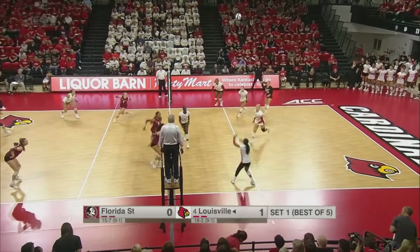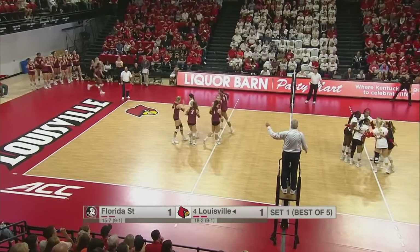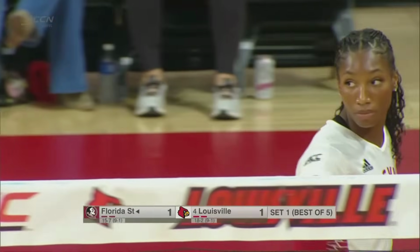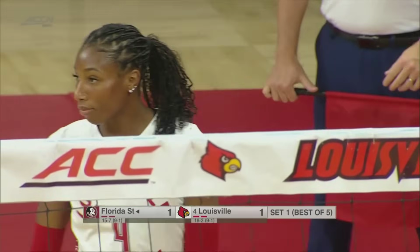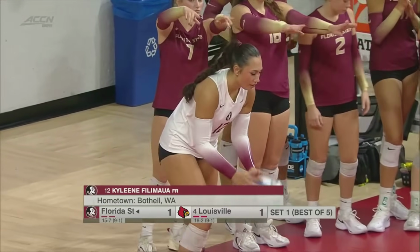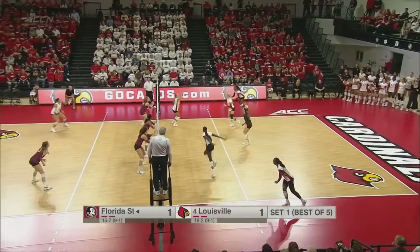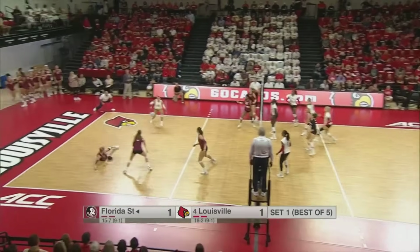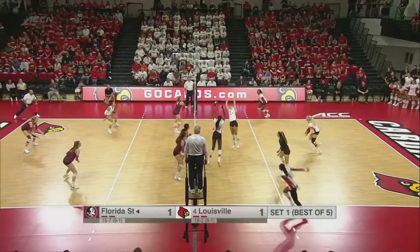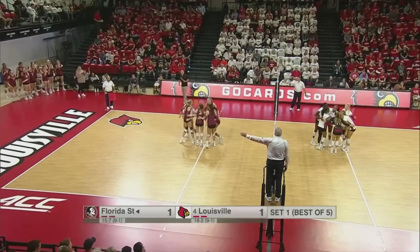This Florida State team, they played 2 top 25 foes already in the year, as Looper is errant this time for Louisville to even the score. Florida, which was in the top 5 at the time early in the year, that went 5. Florida State ultimately fell. And then just a couple of weeks ago in the ACC against Georgia Tech, that also went 5 sets. So when they've had the opportunity, they've gone the distance, just couldn't quite get over the finish line first. Tonight, another chance, albeit on the road against a top 5 Louisville team.